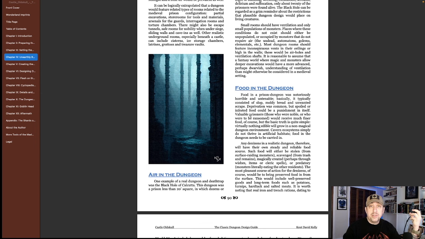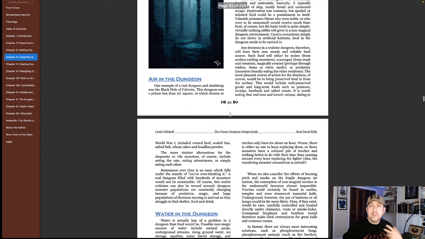And if they're intelligent monsters, do they have food coming in from the surface that is being brought to them to sustain them? So these are little things that maybe you don't think about too much in the dungeon, and you don't have to. It's not necessarily something that's going to come up, but having these ideas, be like, oh, well, there's orcs living on the third level of the dungeon.